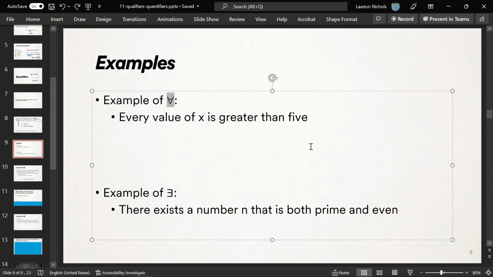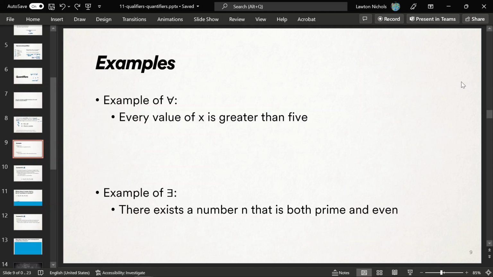Let's talk about, I want to represent the idea that I have some variable x, and no matter the value of x, no matter what it could be, its value is greater than 5. Okay, that's something that I would like to express in logic. Like, I have some variables sitting in my program, and what I would like to prove about it is that no matter what it holds, maybe it could hold many different values, no matter what, its value is greater than 5. Okay? That's something that I'd like to be able to express.